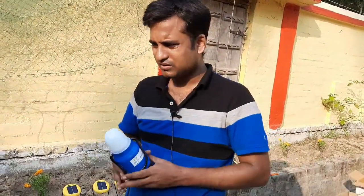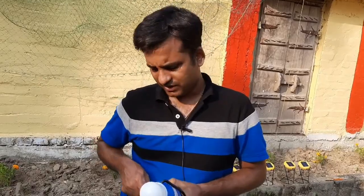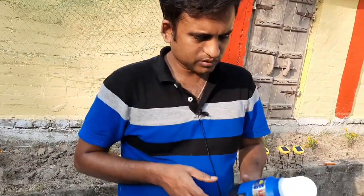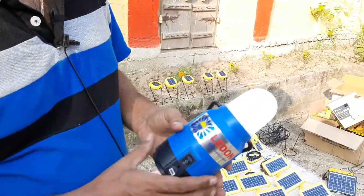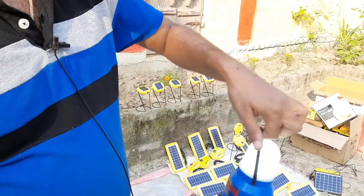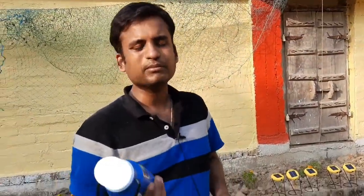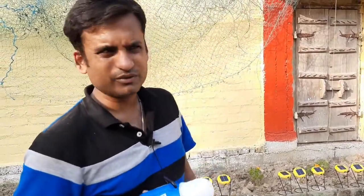These are international company products bought directly, but some of these things are custom manufactured in Odisha. The design engineering is done keeping people's aesthetics and customer behaviour in mind. This is the lower mode and this is the higher mode. It gives ease of use to people who want to carry it like a handle, making it more acceptable to people.